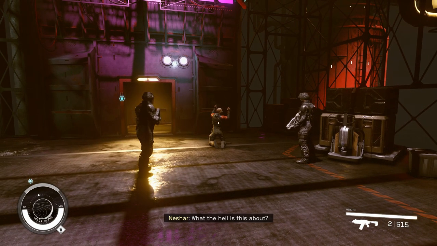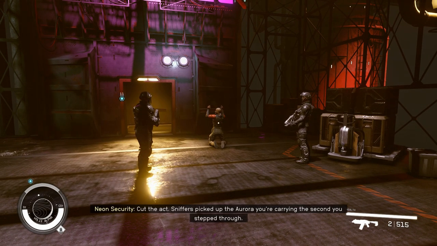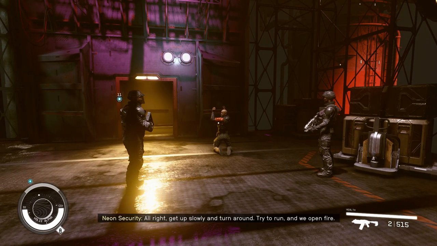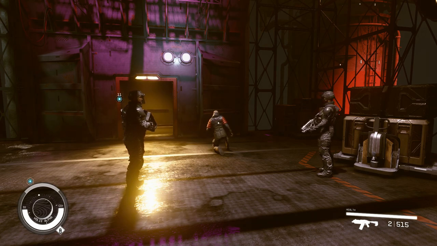Don't move, Nesha! What the hell is this about? Cut the act. Sniffers picked up the Aurora you're carrying the second you step through. All right. Get up slowly and turn around. Try to run, and we open fire. Well, mess around with the law.